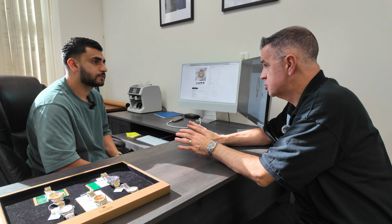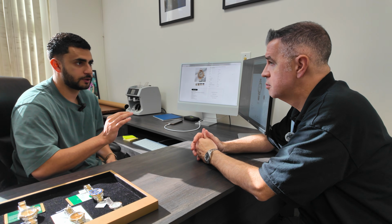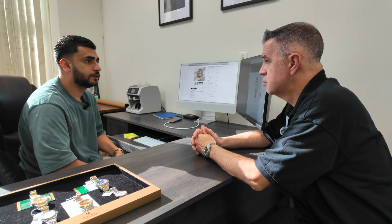And all your watches go through that process? So eBay only does it for watches that are all original, that have not been customized. Like I showed you guys the 31 with some diamonds added, that won't go because they don't do that. Got it. But any watch that's all original, they actually verify it for the customer.